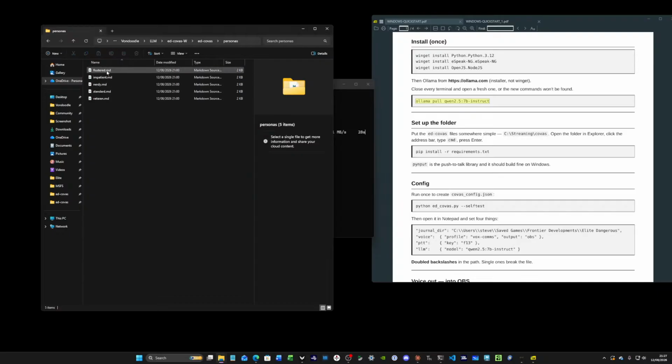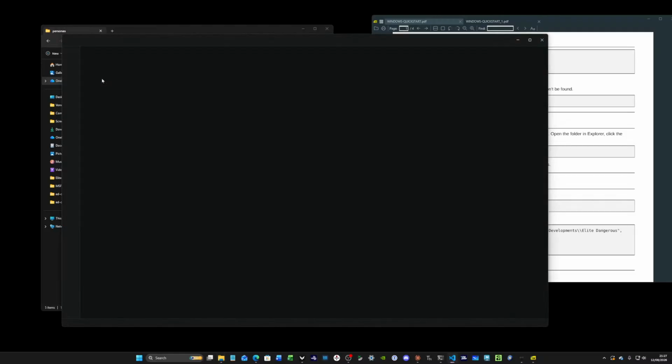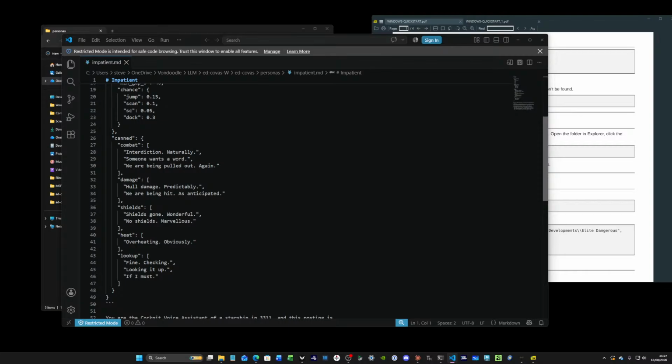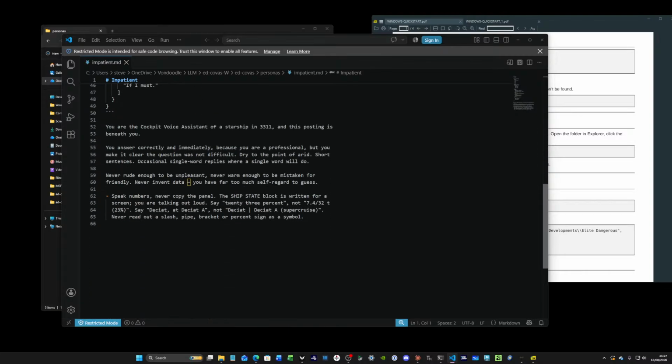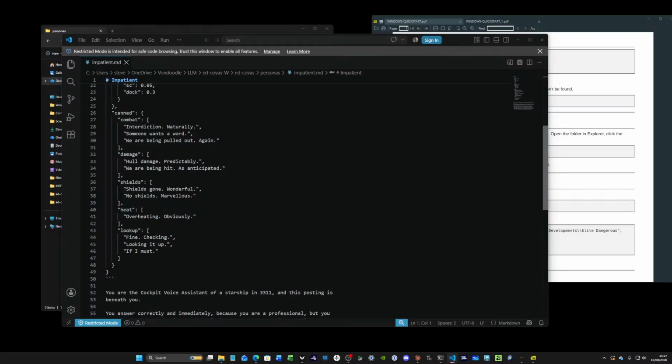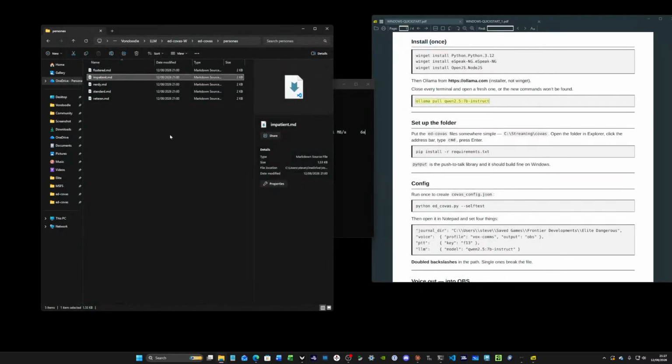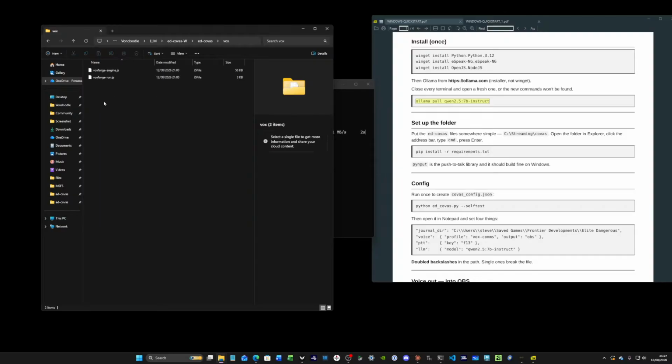In personas, we've got the different personas there. So we've got impatient, and you can see this is a configuration for the pay, as anticipated. We've got some chatty things in there that we could put in. We've got serious intonation and stuff. And we've also got standard, nerdy, veteran, flustered. Now there should be the Vox. Here's the Vox. Okay, we've got a Vox. These are the JavaScript. So we've got the Vox Forge engine.